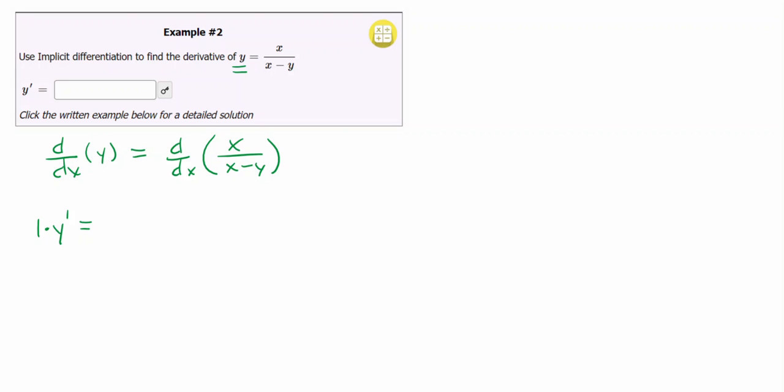So now we're going to have to use the quotient rule. I'm going to call the top part of my function here f and the bottom part g. And the quotient rule, just for reference, is (f over g) prime equals g f prime minus f g prime, all over g squared. Now we just need to be careful whenever we run into a y, because then we have to use the chain rule on that, and we'll end up with another y prime out of it.